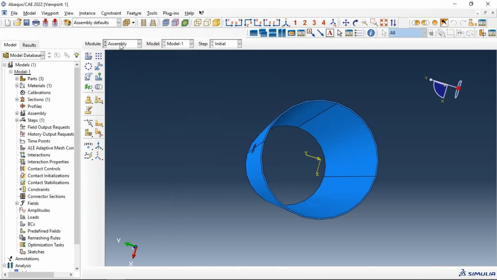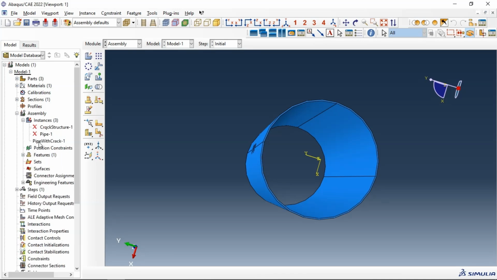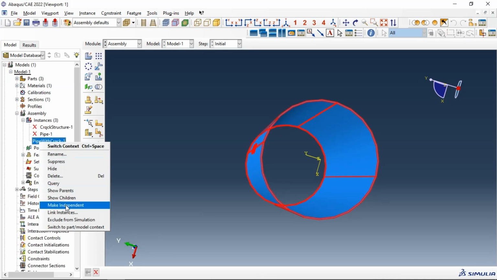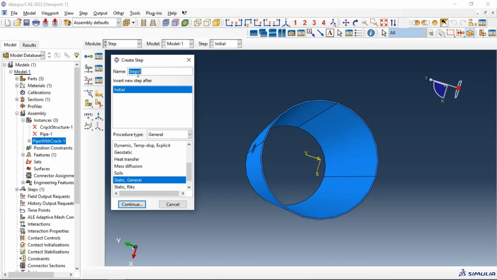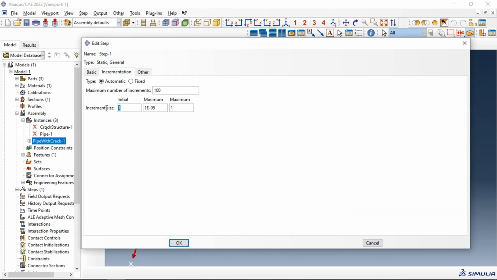Let's go to assembly, and in assembly we should convert the instance to independent. Let's go to the step and create a static analysis step and change the initial increment to 0.01 in our case.